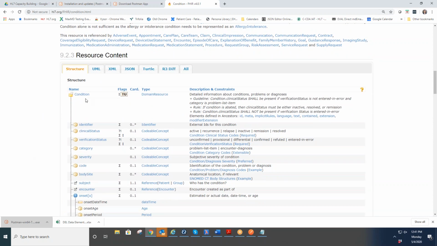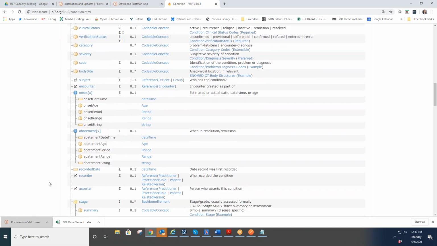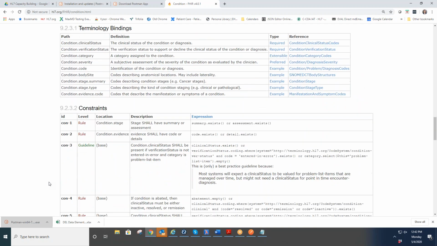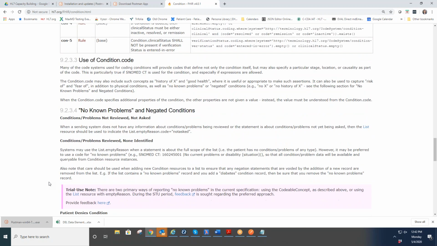I really was hoping to search for a condition that one of our patients had. So I want to learn how you can look for a condition, but what's important is I want to be able to search for a condition where the subject is a certain patient. Okay, so I already put the link into the chat box.